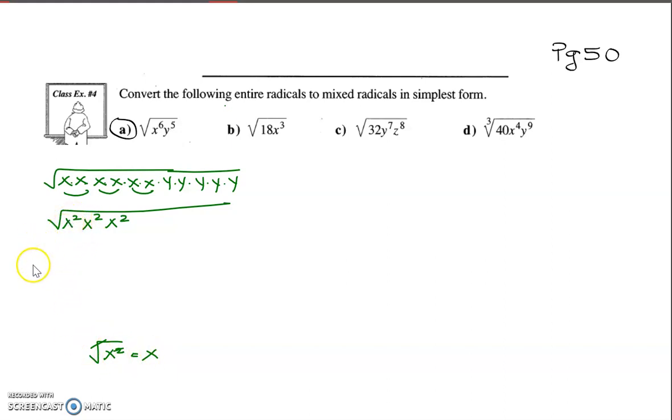So that means one of these x squared will come out, so this x squared will become x, this x squared will become x, and then this x squared will become x. Underneath the radical sign, all of them actually came out. As for y, I was able to make two pairs of perfect squares, and then one y was left over. So one of these was able to come out here, another y was able to come out, and the one that was alone was left inside. So in the end, I had x cubed, y squared, square root of y. Okay?